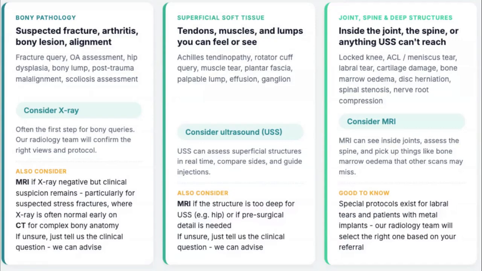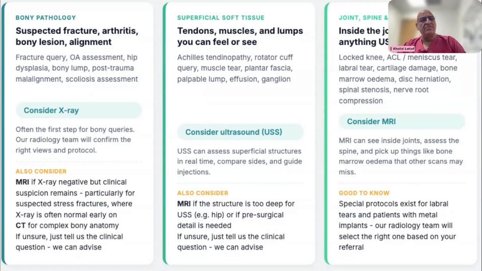The other thing that we use ultrasound for is image-guided injections. We can guide the needle into that joint that's inflamed. For example, in this lady, she would probably need an ultrasound-guided injection of steroid into the joint. We can do that with ultrasound guidance, seeing the needle going in real time. So that's the sort of thing we use ultrasound for. MRI will show you all those things as well, but of course, it won't help you with the guidance of the needle into the joint.